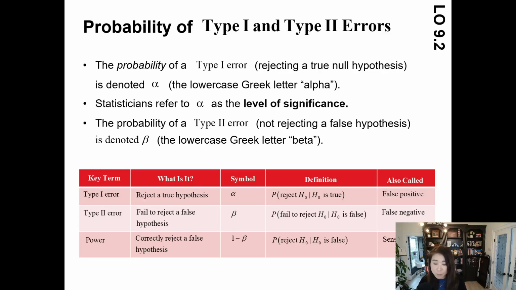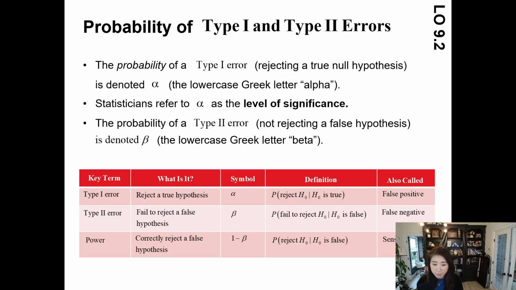And then you need to remember the jargon here. So for the statistics jargon, the alpha we call the level of significance. For the type 2 error, the probability of making a type 2 error means not rejecting a false hypothesis. We use beta to denote it. Again, we know the existence of beta, but down the road, as you work on more and more hypothesis testing, you will see alpha more. Because in the next slide, I will talk about how we are able to control beta.